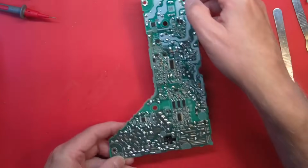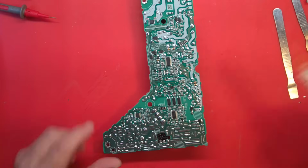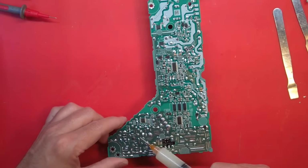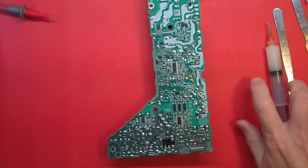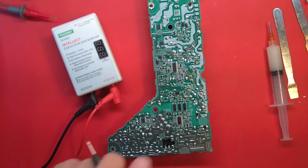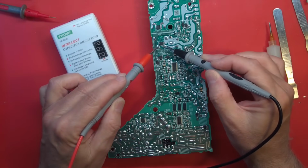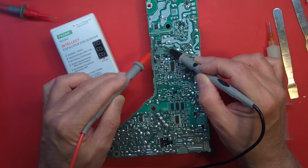Okay. Let's see if we can get these removed. There they are. So there. Oh, you know what I should do before I start handling this very much? Let's go ahead and discharge some capacitors. Discharge them into this load before they discharge into my fingers. Yeah, right here. Yep, had a little bit of voltage there, didn't we?